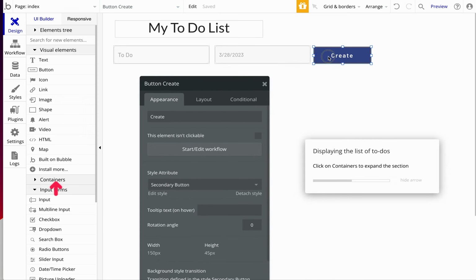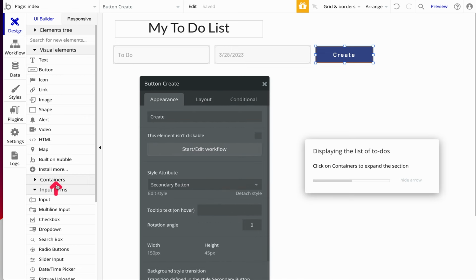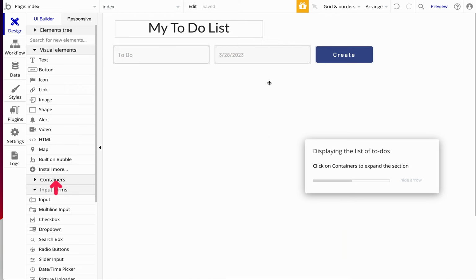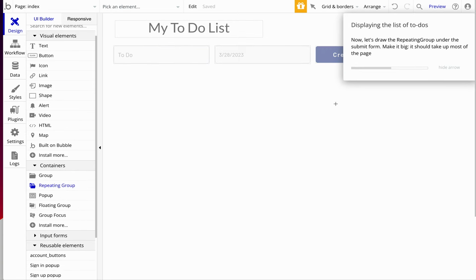but I just want you to know that you don't have to only do the thing that it's telling you. You can actually work on other things, and it'll remind you what step you're on, but you can kind of work on other things while you're doing this. And then you can come back, okay, containers, and do what it tells you to do.